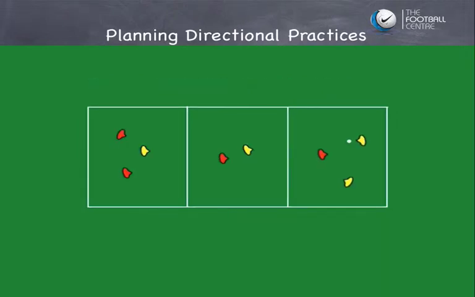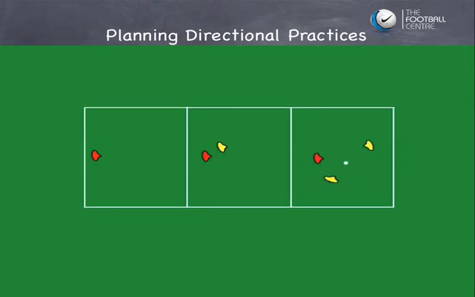The practice always starts with a numerical advantage, e.g. 2v1 or 3v2, and will either create a 2v1 or 3v2 at the other end, or a 2v2 or 3v3, etc. It would depend whether there's an odd or even number of players in the practice. This practice has 6 players, and the aim is to get the ball outside the grid at the other end. Notice there will be a 1v1 in the end grid because there is an even number in the practice.